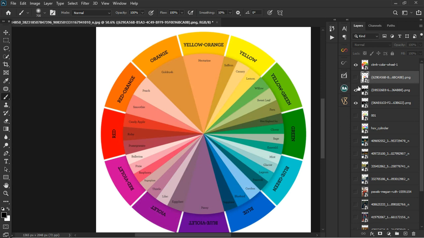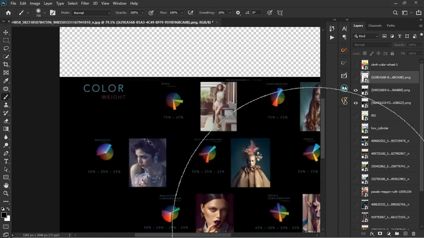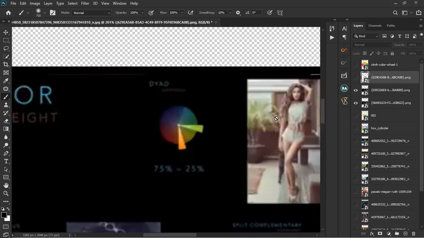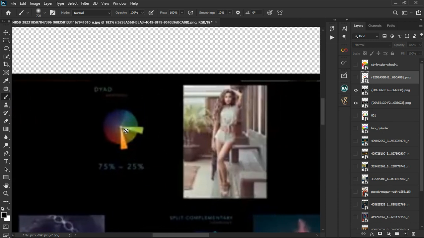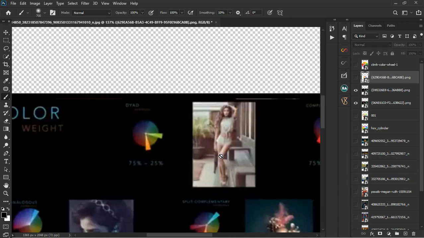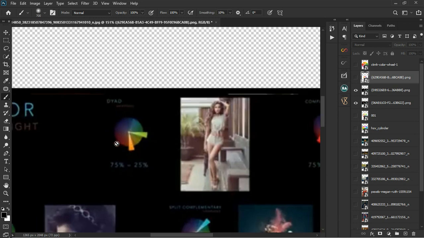And we still have two. Two is called dyad. You can see the dyad right here, and this is the picture that explains it. I'm also going to show you in the masterclass about that. So the two colors have to be 75% and 25%. You can see here, I know it's blurry, I have to take a snapshot of the video. The model's body is orange, and the grass behind her is green. So we have a two-color dyad.